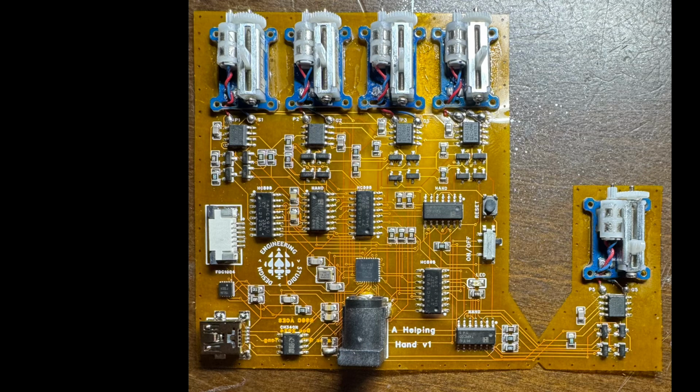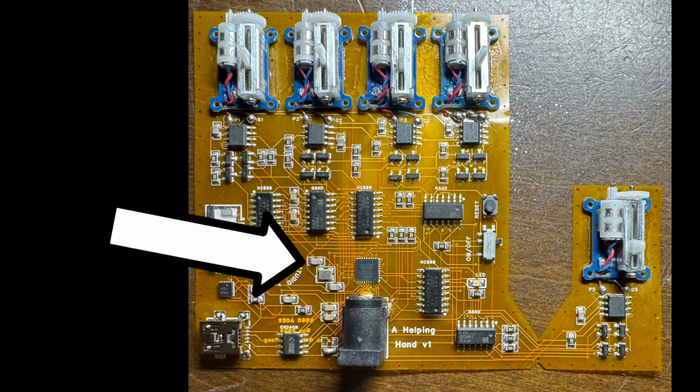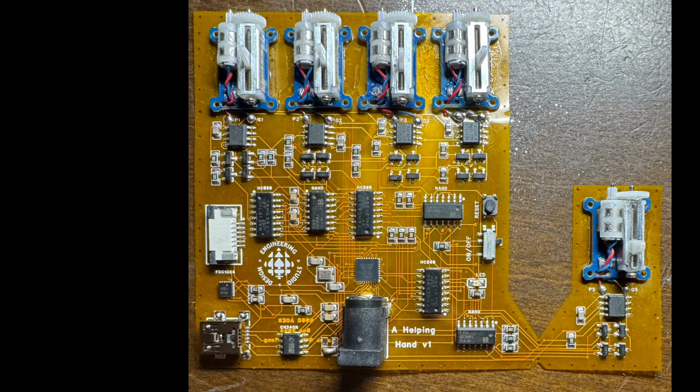The ATmega needs a couple of other things to operate. You can see directly to its left this little 16 megahertz crystal with two capacitors that tie to ground. This is the timing of the chip. The ATmega does have an internal 8 megahertz clock, but 8 is obviously less than 16, so the clock would operate much slower, and this internal clock is much less accurate than this external one.